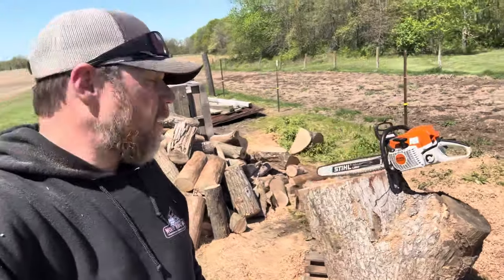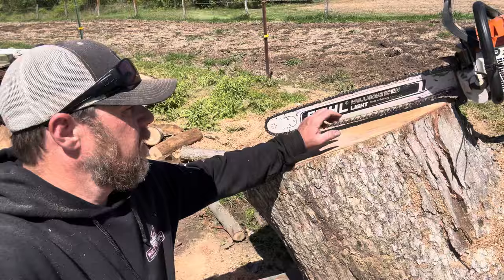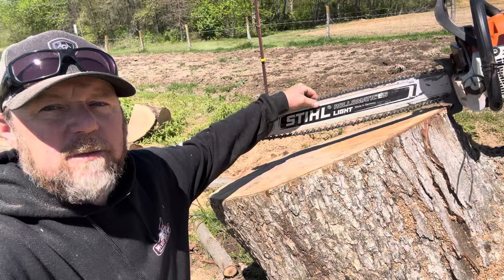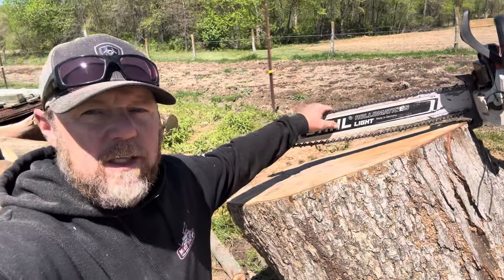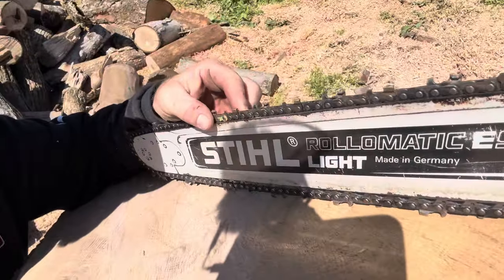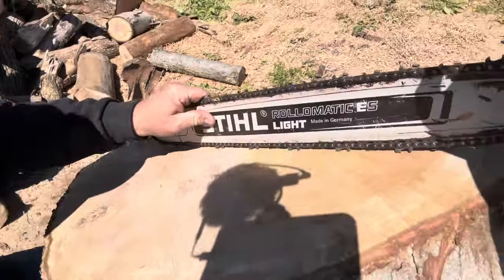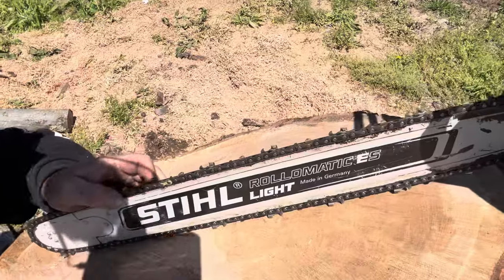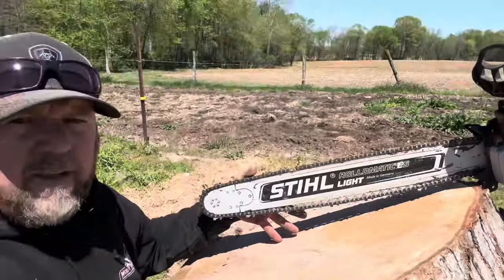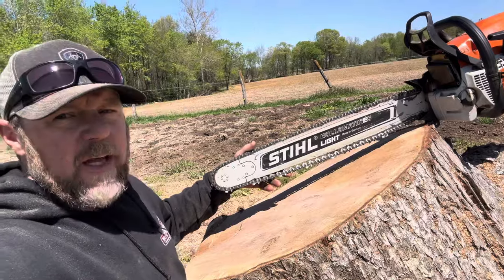I don't know if you can tell right now, but my chain is extremely loose here on the 400. I think I've got most of the slack out of the chain. I can't get any more adjustment out of it, so it has stretched that much from using it. I keep it good and sharp. See if I can get in here on the teeth. There's quite a little bit left. I know I'm in the sun. Quite a little bit left on those teeth. I could probably sharpen it more, but unfortunately, I'm out of room on adjustment, so it's going to be it for that chain.